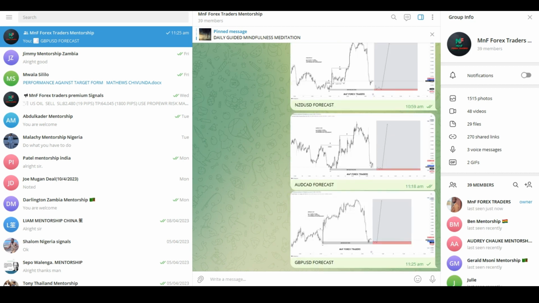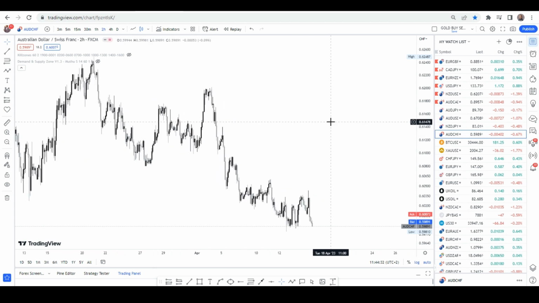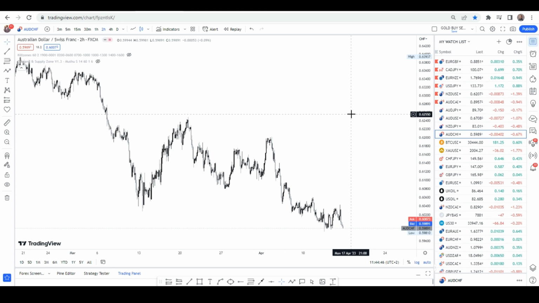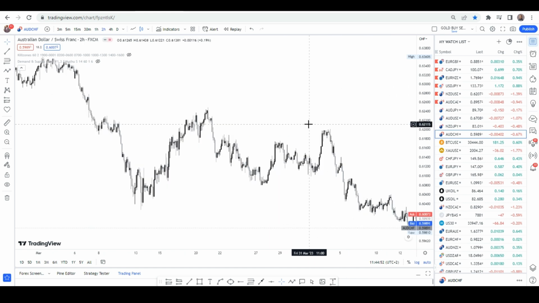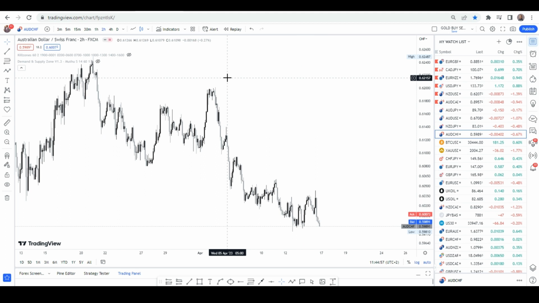However, these are not the only setups that the market is going to give me for this particular week. So what you're going to realize is that as the market opens, some of the trade setups are going to be invalidated. Sometimes the market just comes and takes out the high or the low that you're planning to buy or sell from, and that trade setup would have been invalidated. And another thing I do is that I set an alert. So for example, if I'm expecting this price to come to this level right here, I will set an alert and I'll wait for price to come to that level.